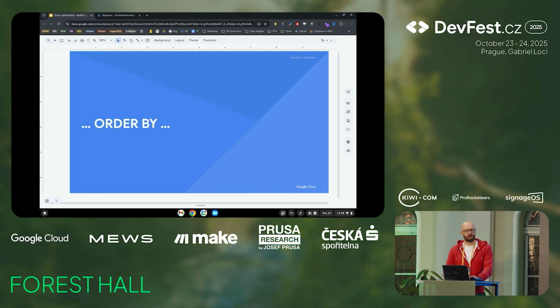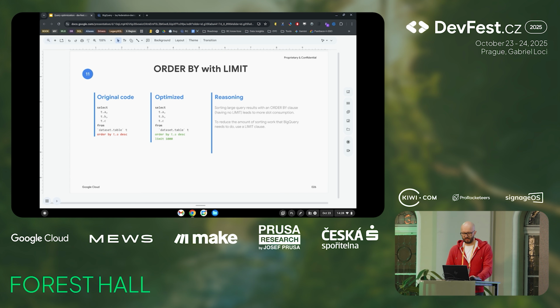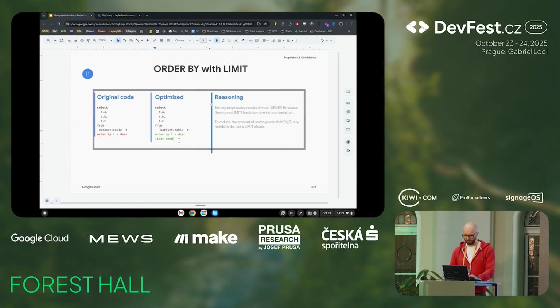And then we're moving forward to the next clause of our SQL query, ORDER BY. Basically, if you are applying ORDER BY, always use it with a LIMIT. There are so few cases when you want to have all of the data from your whole large table ordered by something. You will not read it manually, going through the list, right? Usually when you are applying ORDER BY, you want the top 10, top 100, top 1,000 rows, and this helps a lot. Why is this so?